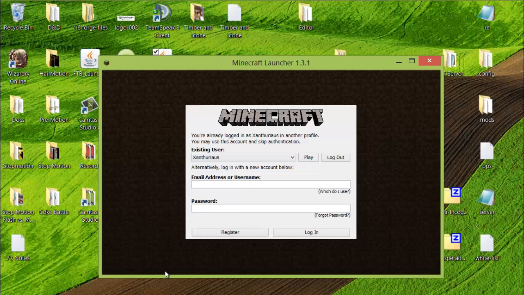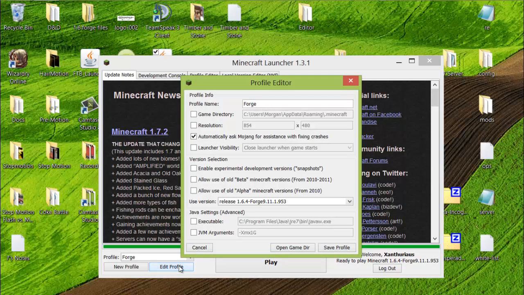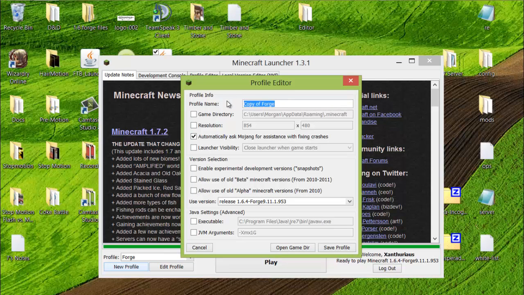Now what we're going to do is log in, play. There we go. We will go into Edit Profile. No, no, we won't. We'll go to New Profile. It will make a copy of that. So we'll do Mod Adding Tutorial.